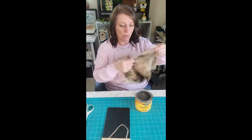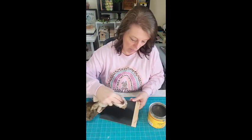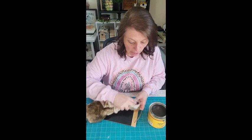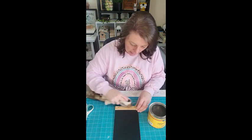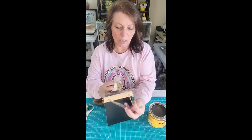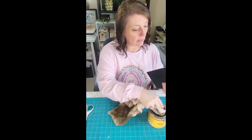Okay, and I'm going to use my very dirty towel, but this is my stain towel, so I use this one a lot, obviously. So I'm just going to rub it in there, and all I'm going to do with this part is rub it across the natural wood. Like I said, it's not going to hurt if it gets on the chalkboard, and it's not going to hurt if I get it on the twine either, because that'll just add to that rustic look. And all I am going to do is rub it on, and I do want to put it on the top little ledge right there. I want to make sure that's covered too, because that'll be part of what you see. Add a little to the sides.